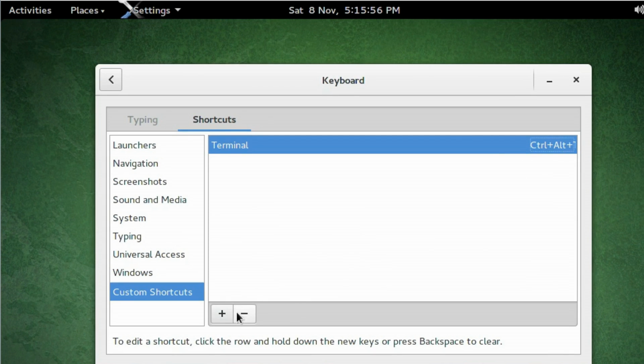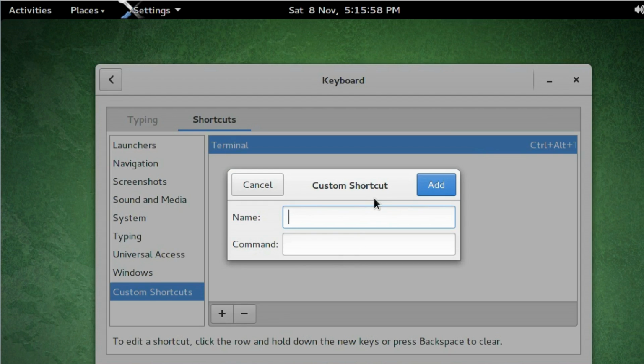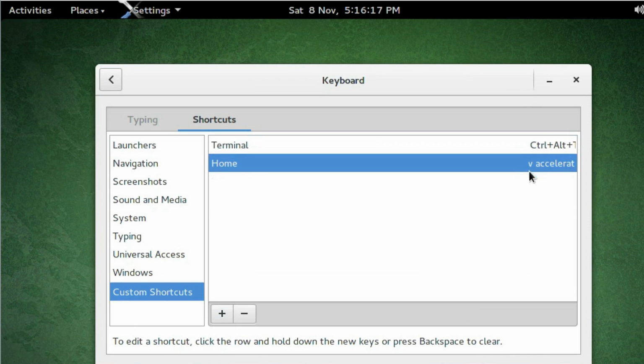Alright? Now if you want to go to your home folder, just call it home. The command, I installed PCMan-FM, but if you install Thunar or Nautilus, type that in. So I'm going to type PCMan-FM, press enter, and Alt and the home key on your keyboard.